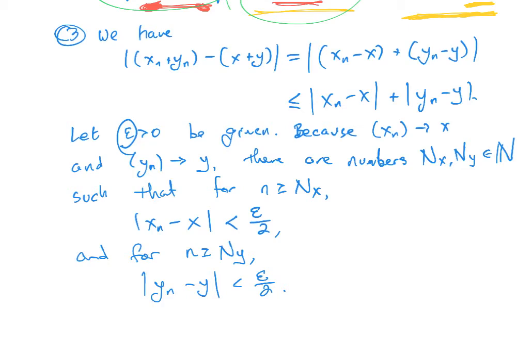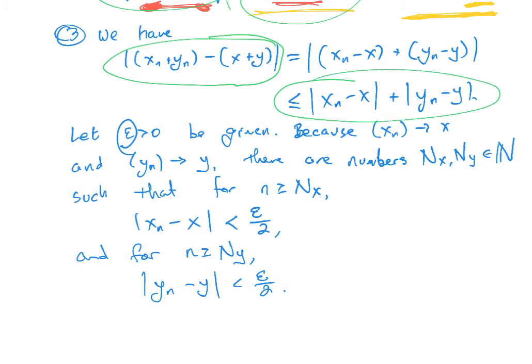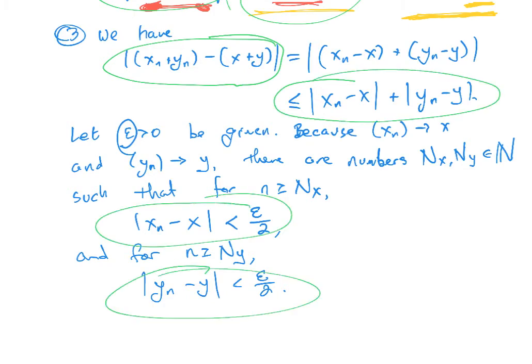I'm going to have to scroll up here in a second. Let's not forget where we are. The quantity we want is at most the sum of these two things. For little n sufficiently large, we've made both of these things smaller than epsilon over 2. So as long as we satisfy both of these inequalities on little n, we'll get that the quantity we really care about is less than epsilon. Okay? So let's scroll up and write the end of the proof.